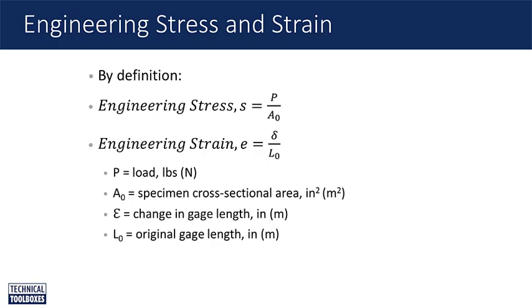The rod that is under stress is going to either get a little bit longer if the stress is tensile, or a little bit shorter if the stress is compressive. So we have a delta L. Delta divided by the original length of the rod is strain. This is how we define stress and strain under uniaxial loading — one-dimensional loading is known as uniaxial loading, where there is load along one axis of the structure only.